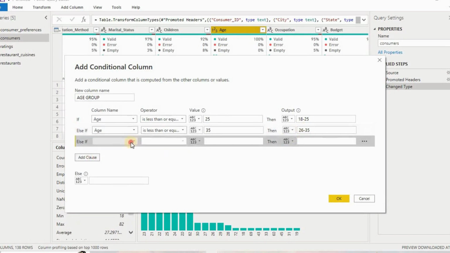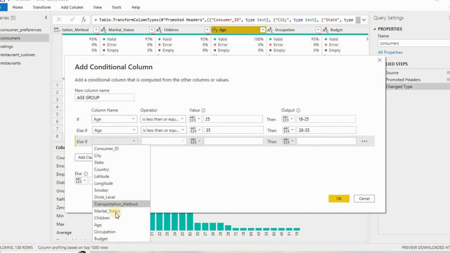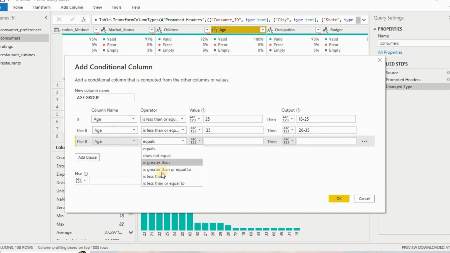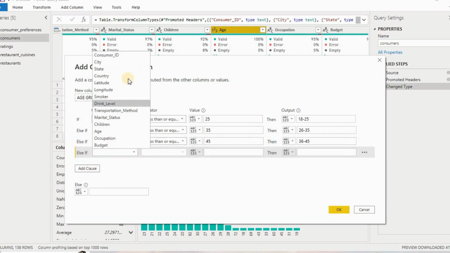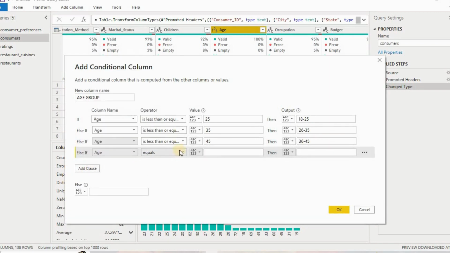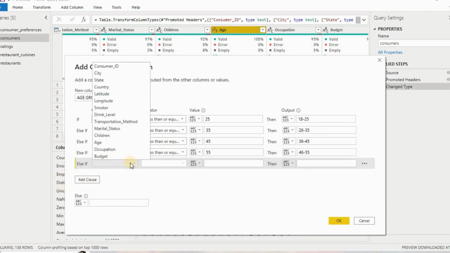Again age, is less than or equal to 45, and create a group of 36 to 45. And again I will create an age group, this time greater than or equal to, I will take 55, and create a group from 46 to 55.